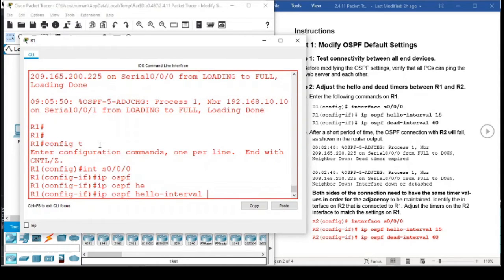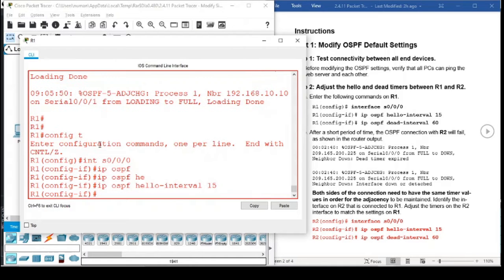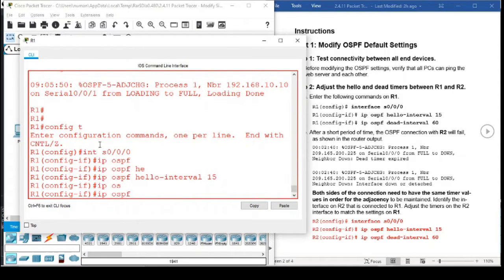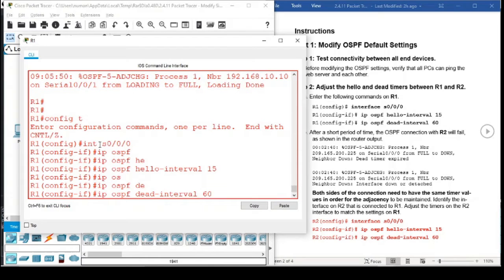The first OSPF timer is the hello interval. The command is ip ospf hello-interval. By default it's 10 seconds. I have changed it to 15 seconds for the hello interval. And for the dead interval, the same command, ip ospf dead-interval 60.